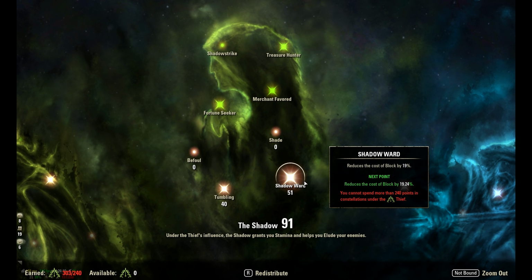14 into tumbling, 51 into shadow ward, because you need to block a lot when you turtle up and try to heal, heavily outnumbered.